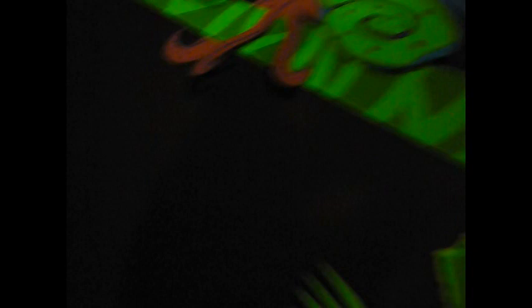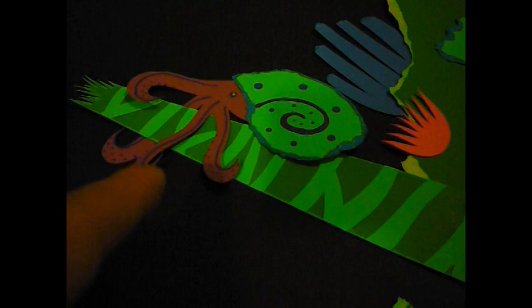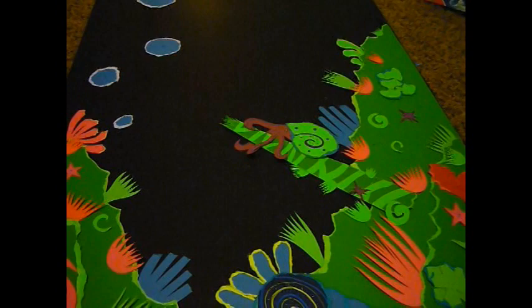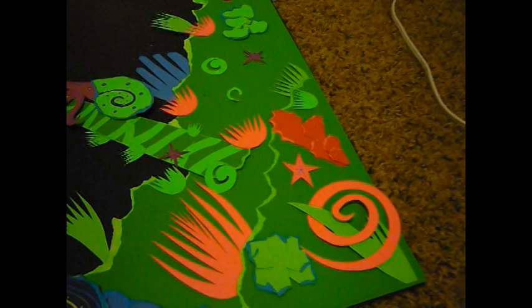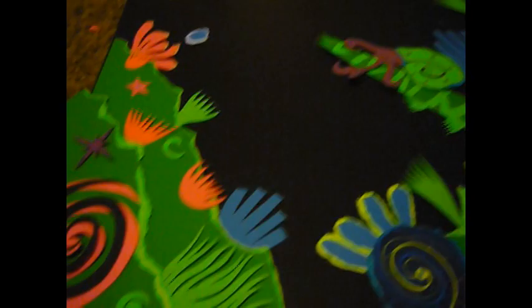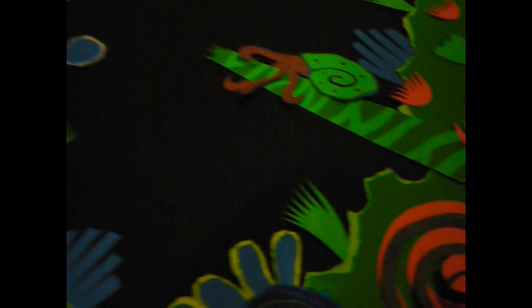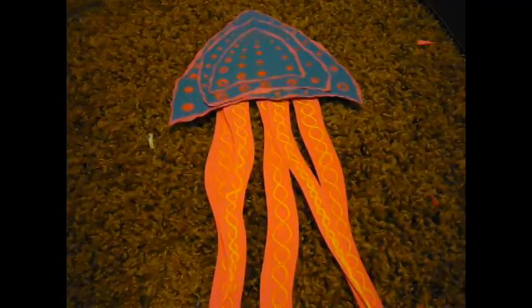The secret to adding depth to your picture is to overlap things, like part of the background with part of the sea urchin. Like my log that I put in here, I am going to have the octopus thing kind of wrapping around it. To give the background more depth, I added two other pieces of green background paper. It is really nice because you can put the sea urchins kind of behind it to add more depth. You always want to have your smallest sea urchins at the top and your bigger ones down at the bottom.